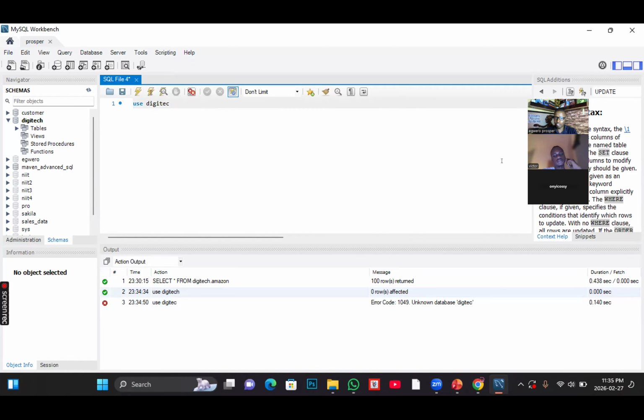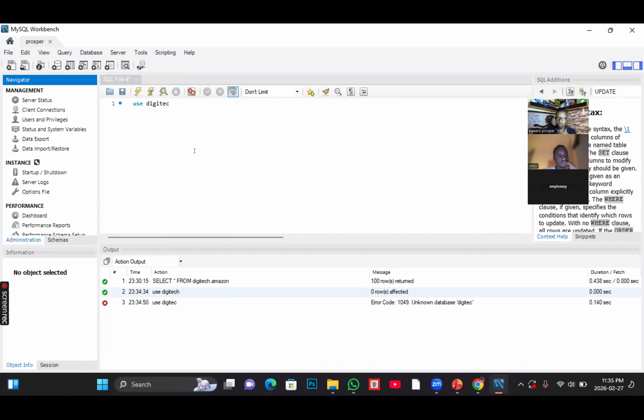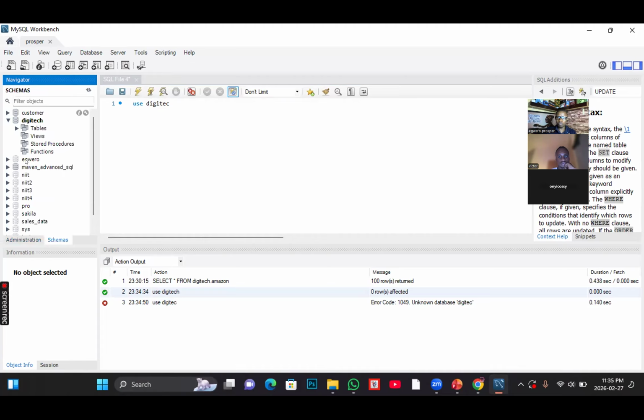With this, I have explained the workbench interface. We now know that this is where we have access to the administration aspects. That is where we have the functions, the commands that the server is providing that make us able to write and execute SQL. And then we have where we can view the structure of our database, which are also known as the schemas.